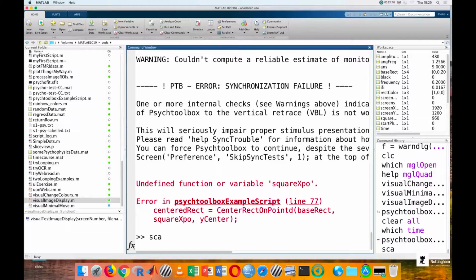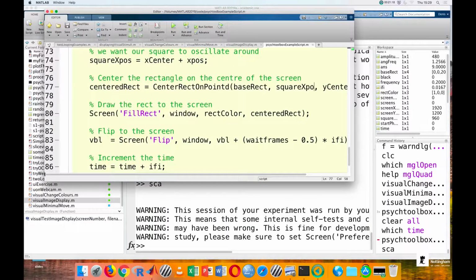So the magic sequence to try and get to it, on the Mac, is you press Command 0, which gets you into the command window, and then you type SCA and hope for the best. Yeah, and it worked. Okay, good. All right? So this is dangerous, right? If you're developing code, that's going to happen to you all the time. This would happen probably to me like 20 times an hour, at least, right? Every time I go, oh, I forgot to change that as well, so you get an error.